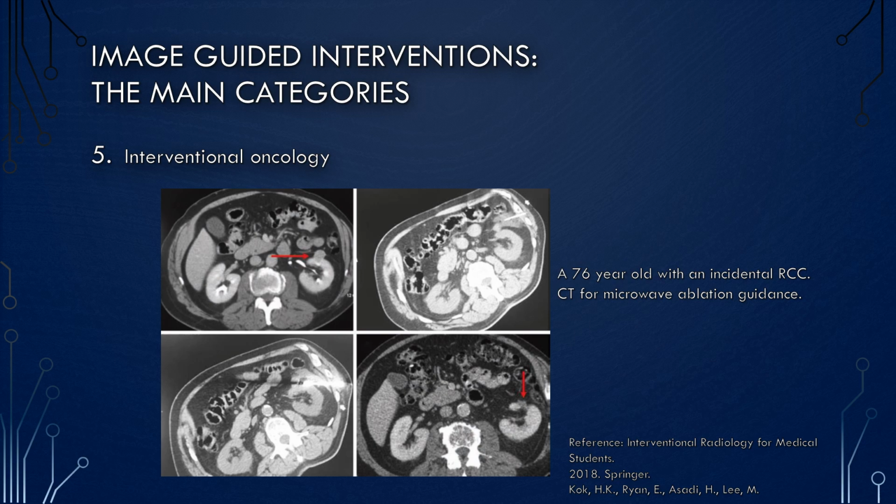This is an example case in which the patient has, let me bring in the laser pointer here. So the patient has a renal cell carcinoma in the left kidney, and in this case the interventionist introduces a needle for cryoablation. This is during the cryoablation procedure, and then this is a follow-up CT scan that showed ablation and necrosis of the tumor cell without any evidence of enhancement and recurrence.